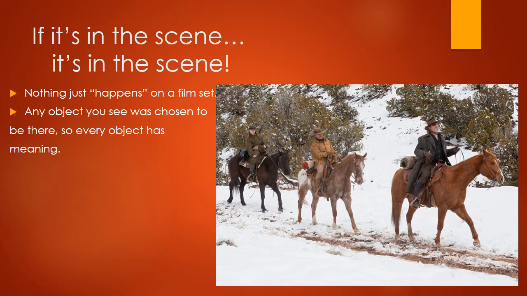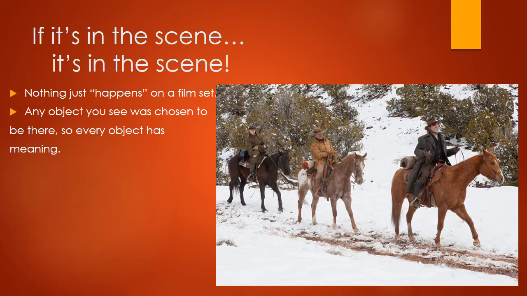The fact that it's snowy and in the desert, they didn't just happen to say, oh, it's snowy today, let's film today. They said this scene is supposed to be at one of the darker points in the movie, where things are most desolate. There wants to be snow on the ground, and so they waited and shot when there actually was snow on the ground. In other cases, with other films that require snow, they may have actually used fake snow. But they didn't just say, "Oh, it's snowy out today. Let's film it." That was a choice, and the fact that it was snow has both an emotional connotation. It's cold, it's bleak, and it also has a visual connotation. Notice the way that it makes the characters and their horses pop up against that.